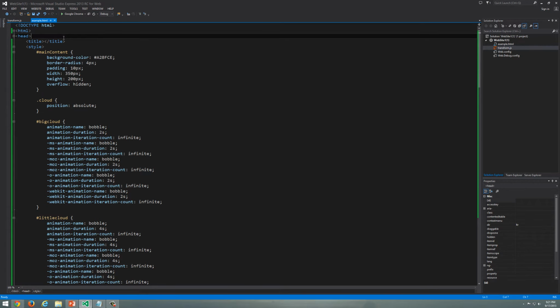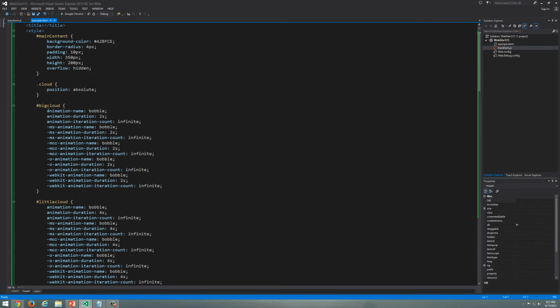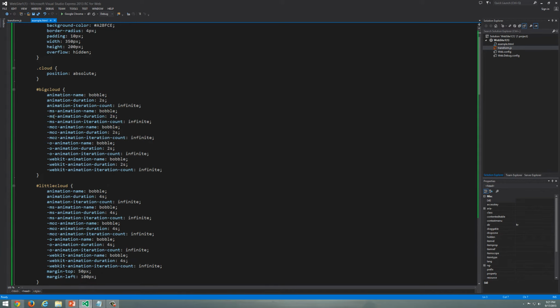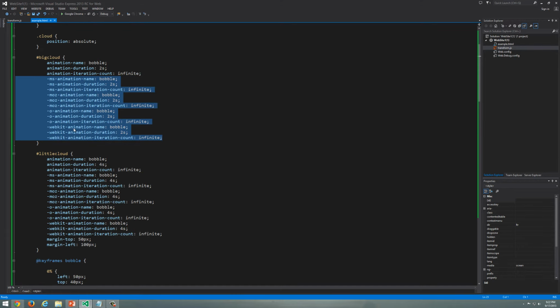So here I have example.html, and what I have here is I have declared 2 animations. And notice animation is one of those properties that is also very, very new. So I have animation-name, specified just like before, where I'm assuming there are no vendor prefixes required because I'm future-proofing this. And then I have -ms-animation, -moz-animation, -o-animation, -webkit-animation. All the vendor prefix equivalents are basically taking up this much of my markup. And this looks bad, but this is not the worst of it.